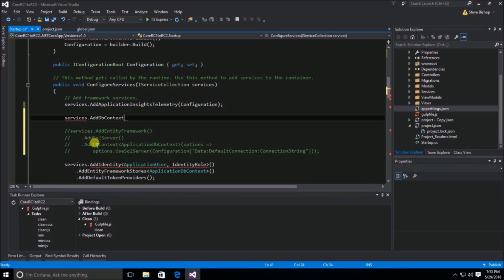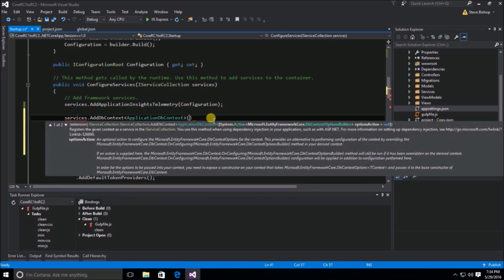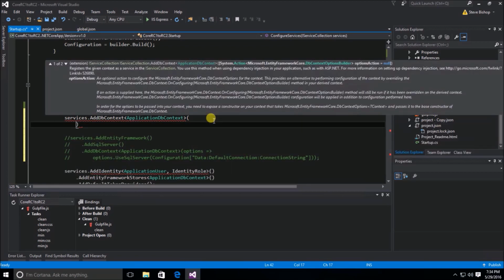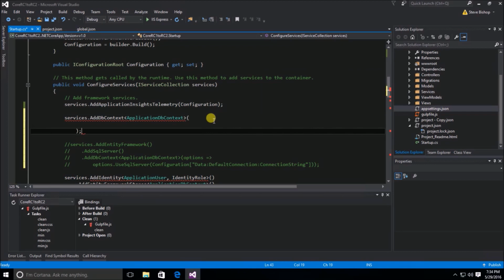So we just go straight to the AddDbContext. We're not doing AddEntityFramework. We're just adding a context, and that context is going to be ApplicationDbContext, which is the same DbContext that we used down here. And now we can basically do the same thing with our options too. We need to pass in a lambda expression for our options, and I'm just going to go ahead and copy what we have here.